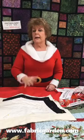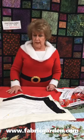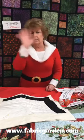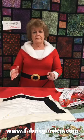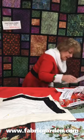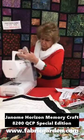Probably the most common thing I hear when people come in looking at machines, and I'm very happy to help you, is I need more space. You know that commercial that's out there with the mother, the four famous words, because I said so? This in quilting is, I need more space. This is what I hear a lot. So your 3160 is 7 inches. Your 6600 and 77 are 9. So this is a very popular machine that we have in the store. It's actually in stock, which is quite nice.